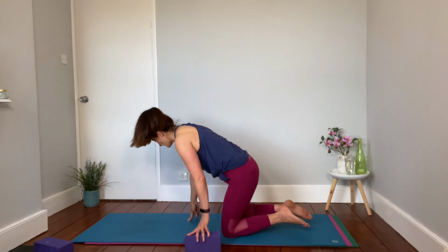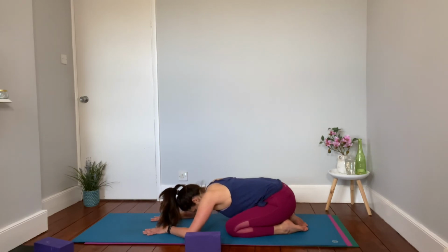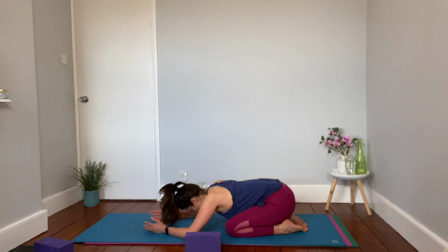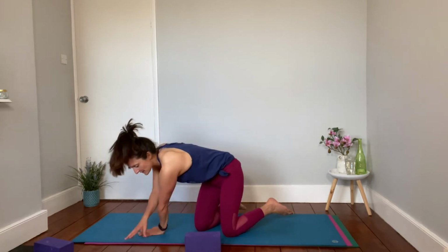Come off the knees. Just come into a child's pose briefly. Get the spine back on the neutral plane. Reconnect with the breath, how you're feeling. Whenever we do any movements of the spine, they're usually really energizing, so you may suddenly feel a little bit elated. Back bends are really good for helping to lift your mood. So if you're ever feeling a little bit down, do a back bend.